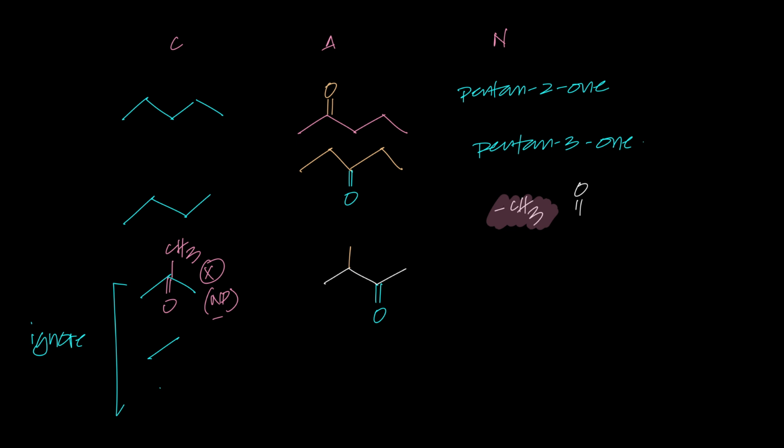So now you start numbering. From which side? Where the functional group is the closest. This has no preference when you have a functional group. So when the functional group is the closest, this is 1, 2, 3, 4, and what is it called? It's called 3-methyl. On the third carbon you have methyl, and then it is meth, eth, pro, but, and it is butan-2-one. So it's 3-methylbutan-2-one, or 2-butanone, same thing, right? Because it's on the second carbon.